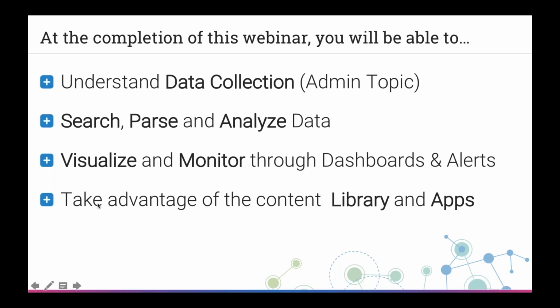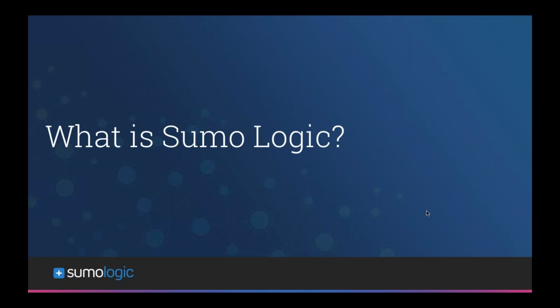And last but not least, there is a lot of content that is out of the box. We've been around. We've seen quite a few customers and what they need from the different sources. So we provide you a whole host of apps that are available in my library. Today I'm going to show you how to take advantage of some of that content. All right? So let's get started.